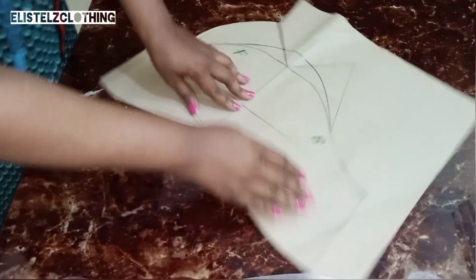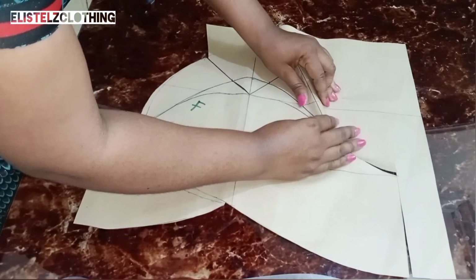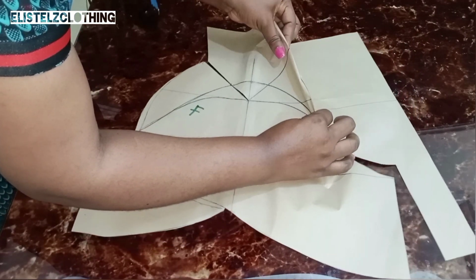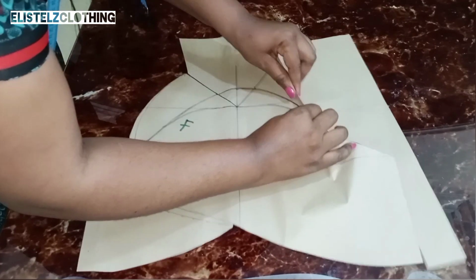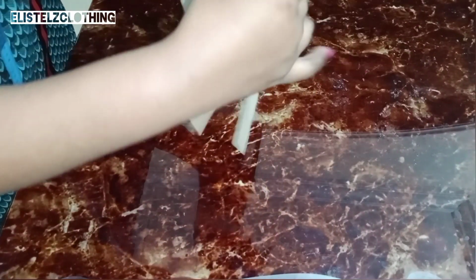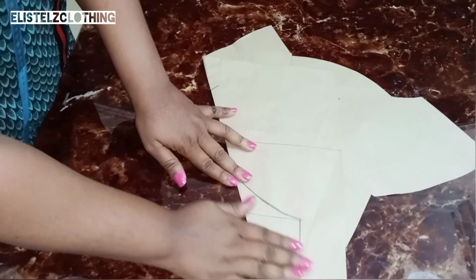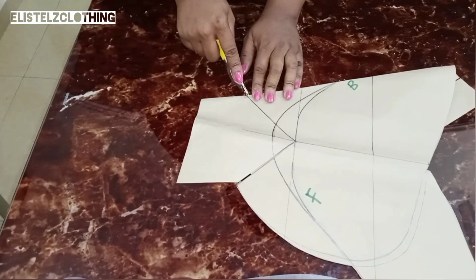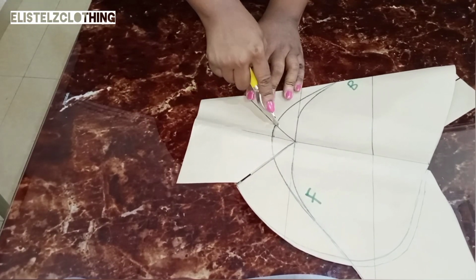Okay, and we'll stop here. Now we need to fold this line, this side of the sleeve. We need to fold it just like I'm doing. Now I'll come in with my tracing wheel and we're going to trace that part out.